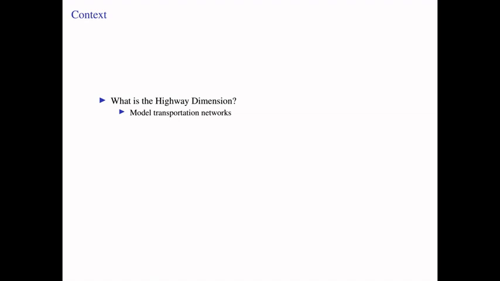It's a quantity introduced in order to model transportation networks that have some structural properties, like they have highways to go faster, and the hope is to find a dimension for those graphs that allow to bypass the standard worst case analysis. So what's at stake for us in that context? We want to develop tools for those networks and try to highlight some structural properties they have in order to understand them better and hopefully later on design better heuristics for them.